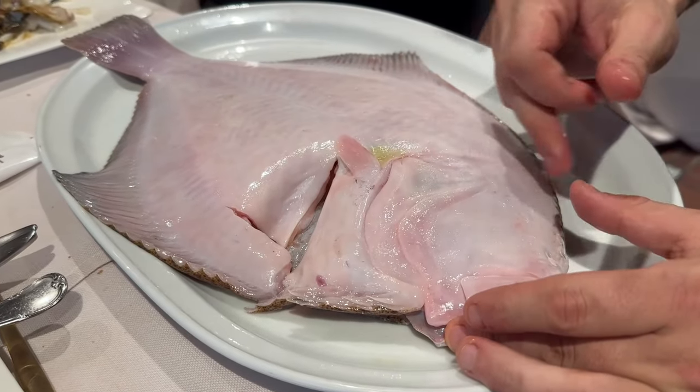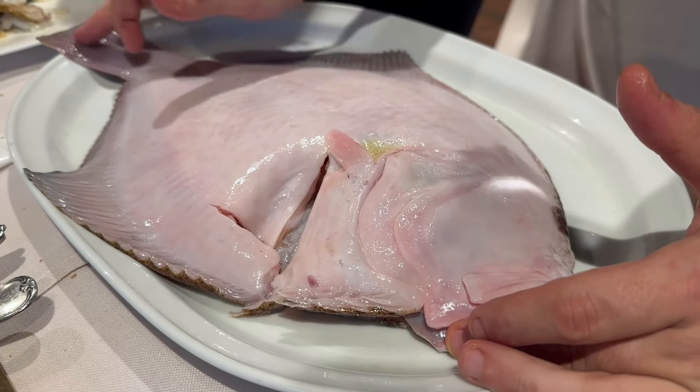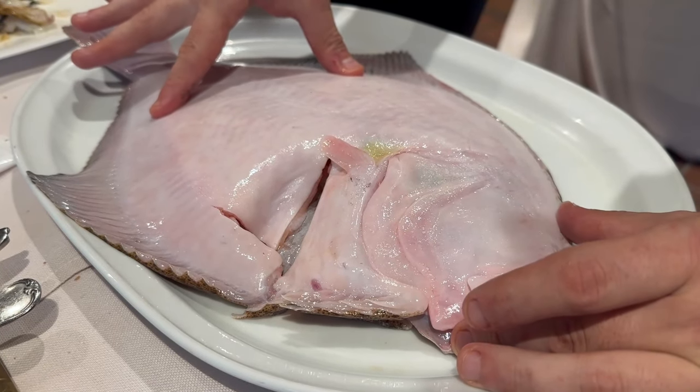See the difference? No, what do you mean? The difference. Yeah. This is a very good turbot. Yeah. It's very normal that it looks like this.